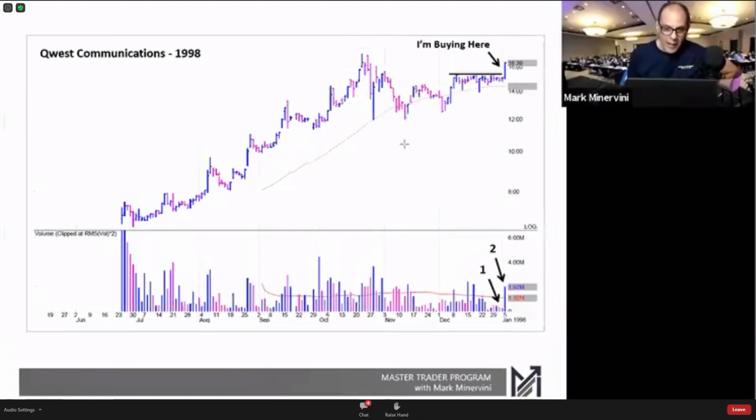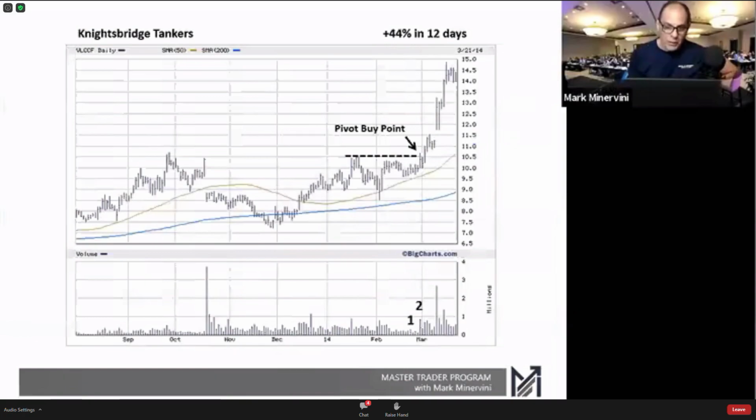And again, just classic, you'll see the same thing over and over. And like I said before, they're like fingerprints. They're not exactly the same, but you can see that right side, how it tightens and goes through that volatility contraction is consistent throughout. You're going to see it over and over and over. And we'll just keep looking at these.